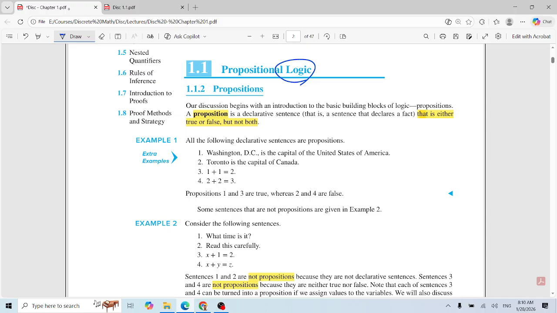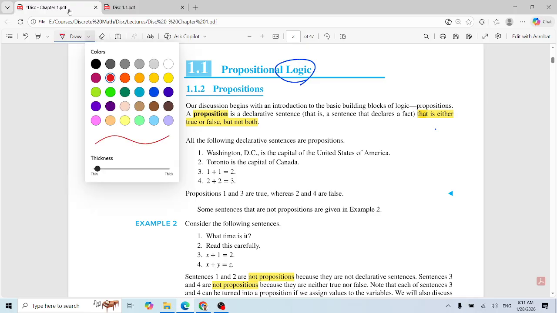We start with a proposition. The definition of proposition is what? It is something that is either, you can see I highlighted, either true or false. If something is not true or false, we cannot decide whether it's true or false, so it's not a proposition. It's a sentence, a word, a statement. But when we say proposition, we have to have true or false. We have to decide at the end whether it is true or false. During the exam, I'm not going to ask you to define the proposition, this is just for understanding. You good, guys? Good.